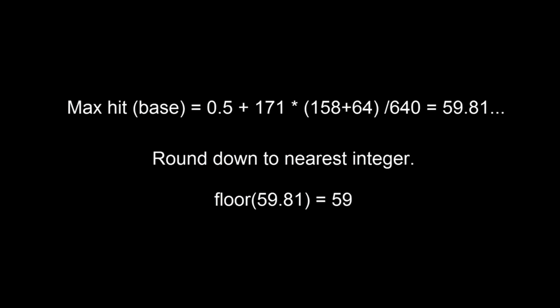Now that we have the effective level A and the strength bonus B, we just put them in the max hit or base max hit formula. And then it's 0.5 plus 171 multiplied by 158, this is our strength bonus here, plus 64. And divide this by 640. And we get 59.81. We need to round that down, so we get a max hit of 59.